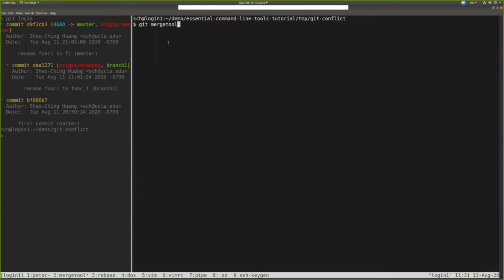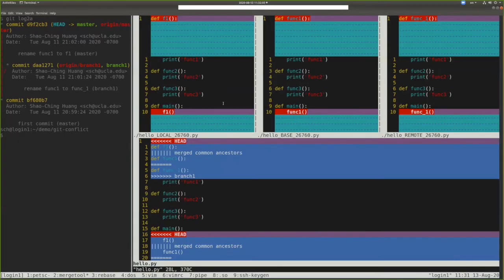So when you run this, it'll pop up this window we previewed in the slides, right? So on the left, this is the local. So this is your local state. Local is where the function is changed to F1. The center is the base. So this is the common ancestor before the divergence. And here, initially the function was function 1, but in your local branch, you changed it to F1.